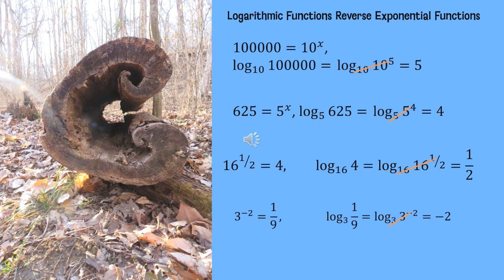How about 3 to the -2? Remember, a negative exponent means a reciprocal, so 3 to the -2 is equivalent to 1 over 3 squared, or 1/9. So log base 3 of 1/9 is -2. Because if I rewrite the 1/9 as 3 to the -2, I could see how the log base 3 and the exponential base 3 cancel each other out, giving me the input of -2, which is now my output. It was -2 as an input for the exponential function. It's now -2 as the output for the log function.